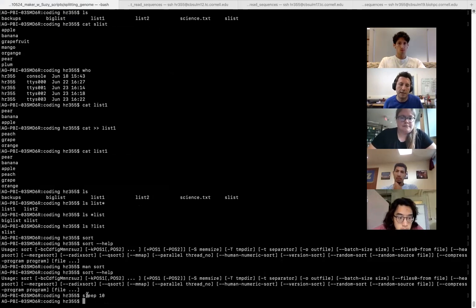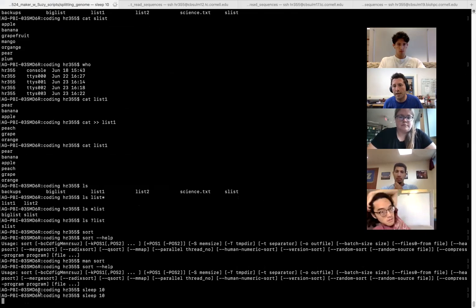You saw that after 10 seconds, it stopped. So when the 10 seconds is up, it just does nothing. It just waits. That was an example of a foreground process. If I do it like this, the command prompt disappears, so I can't type anything. I have to wait for it to finish. And when it finishes, I'm going to be able to type things again. Right now, it finished, so I can type things.